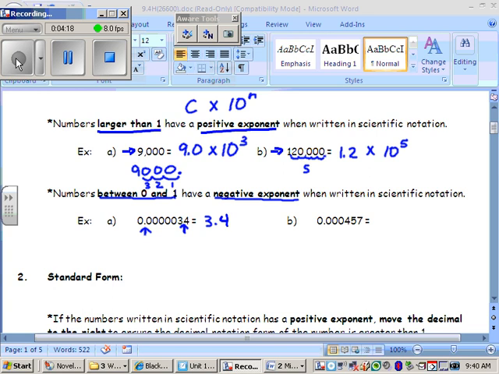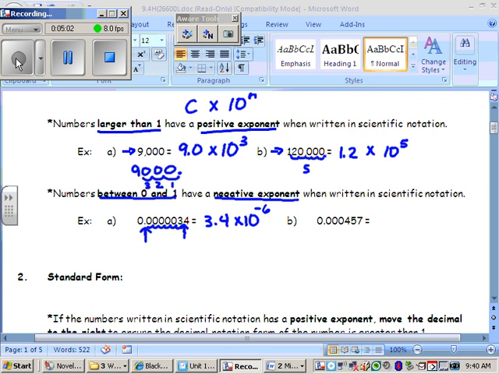The exponent again would be how many places we had to move the decimal from here to here. And if you count, it would be 1, 2, 3, 4, 5, 6 places. However, because this number is smaller than 1, or between 0 and 1, we're going to write -6. That indicates that if we were to turn this form of scientific notation back into its original number, this time you'd be moving the decimal to the left rather than the right to create that original number that's between 0 and 1. Okay, so the negative sign is very important, indicating to you which direction the decimal goes to get back to the original number.